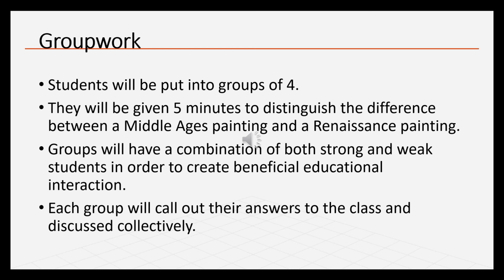In groups of four, students will be given 5 minutes to distinguish the difference between a painting from the Middle Ages and a painting from the Renaissance. The groups will have a combination of both strong and weak students in order to create appropriate educational interaction. After this activity, each group will call out their answer.